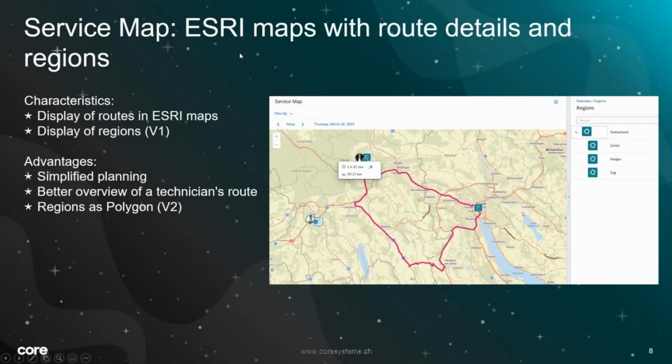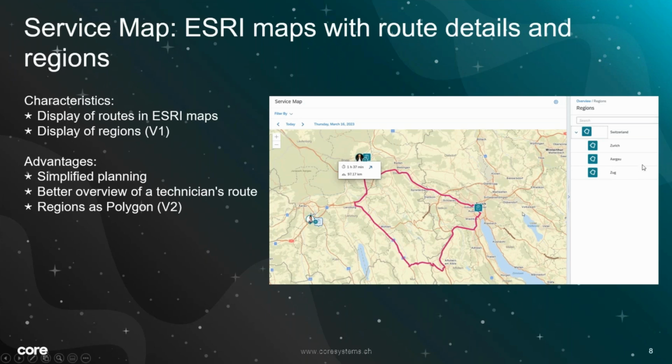That's the service map. I must say I like what SAP is doing with the maps. They are constantly improving the map feature, making it better and better with each release. This time we have a new feature in the so-called ESRI maps. Remember, ESRI maps are overlay maps which you can use on top of the existing Google map that is used in FSM. So you can have your own map overlay. And now for the first time, it is possible to also show the routes in ESRI maps. This will help you with a better planning experience also in the ESRI maps and an overview about the technician's route, because you can also expand the route here with the arrow and show the parts of the technician's routing.